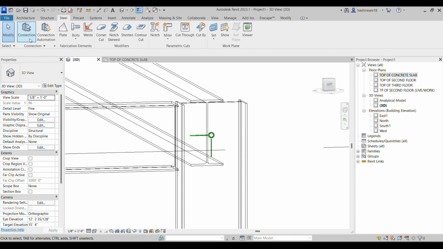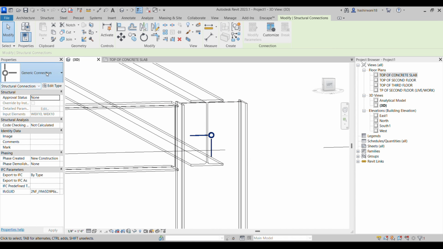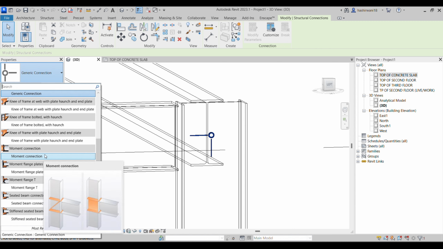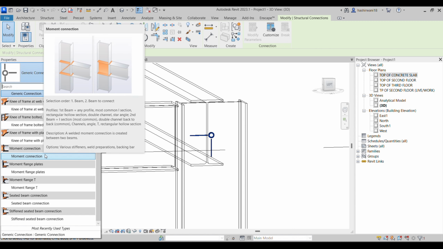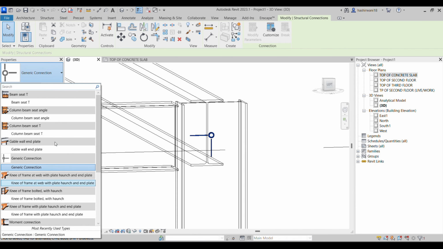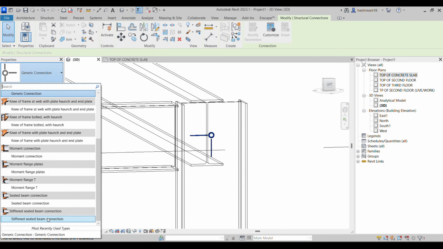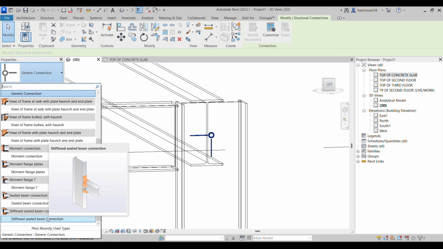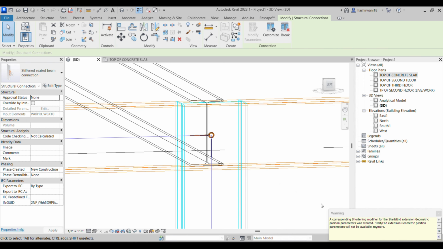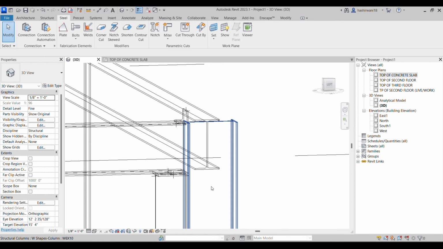Can you see if I select this connection here and then go to generate connections, all the selections have been created. So now I can select the appropriate connection. If I hover on top of any connection, a preview appears. Accordingly you can select the connection that you think is appropriate between these two elements. Let us see if this connection works. I'll simply click on this connection and wait. The corresponding connection was created.